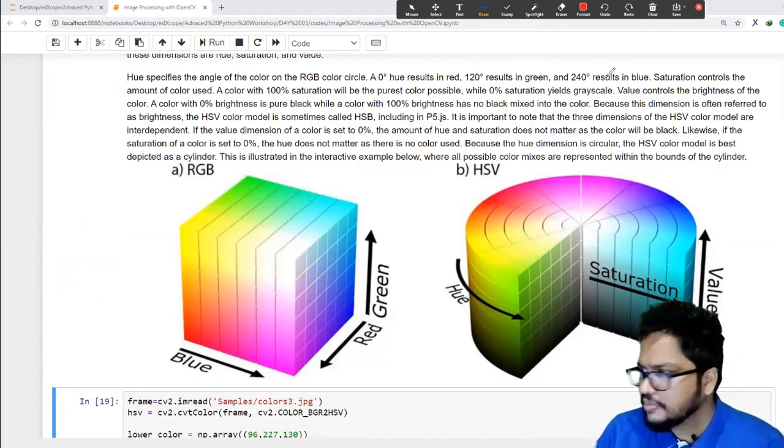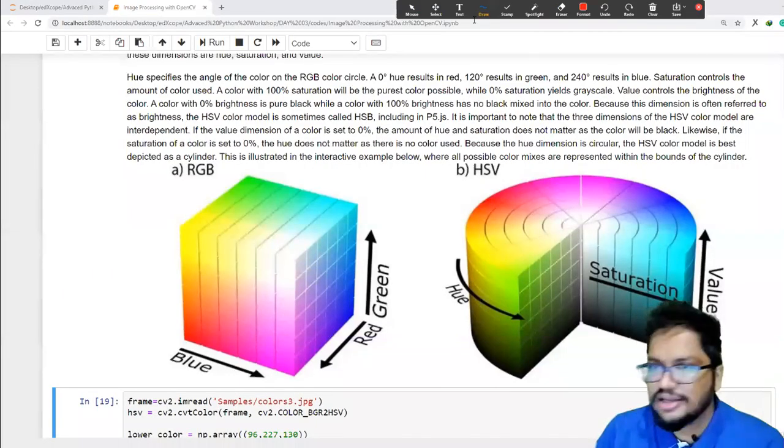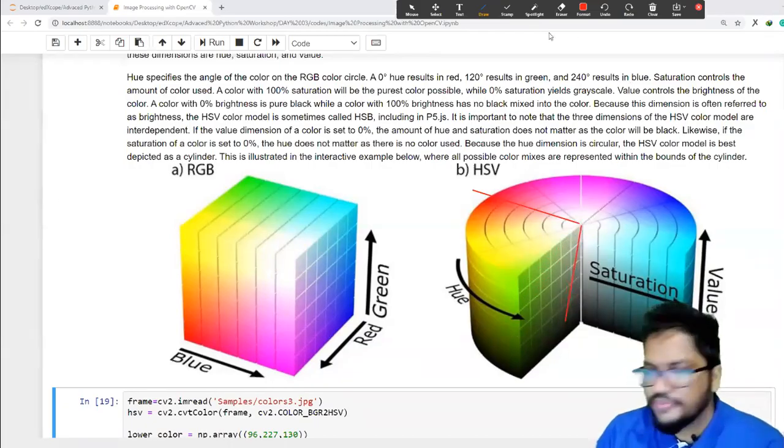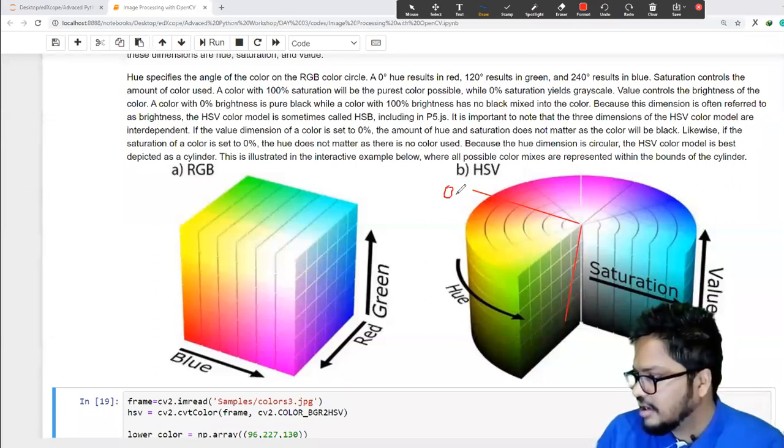So it's like this. This is the 0 line, let's say. Somewhere here is 120.